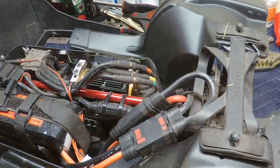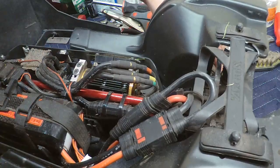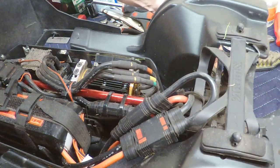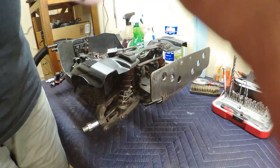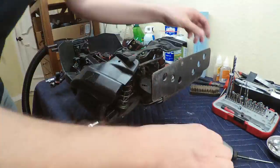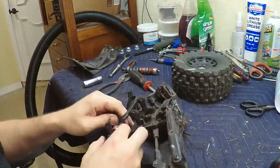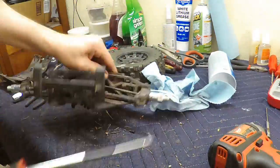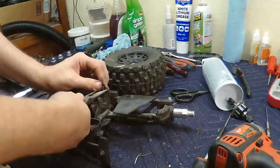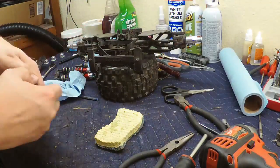All right, let's inspect the damage because I have a good feeling it's right back in there. This is all sound where the main pinion and spur gear are. That's solid as a rock. But listen to this when you twist the back end of the car. Well, the shim is shot, that's for sure.